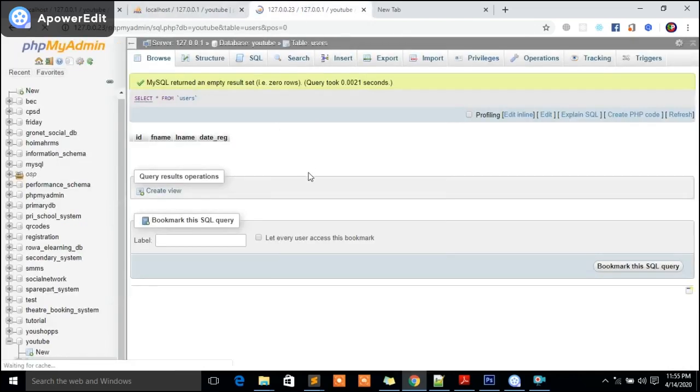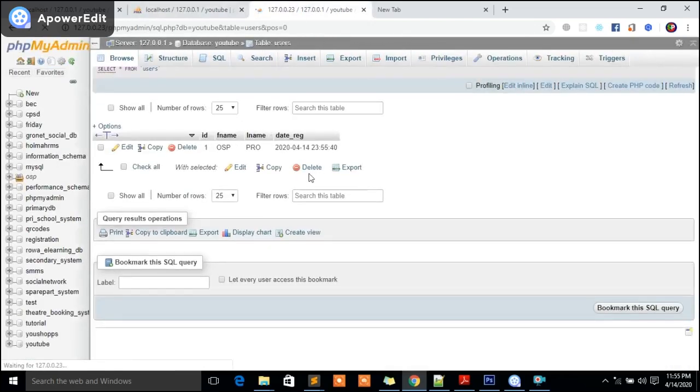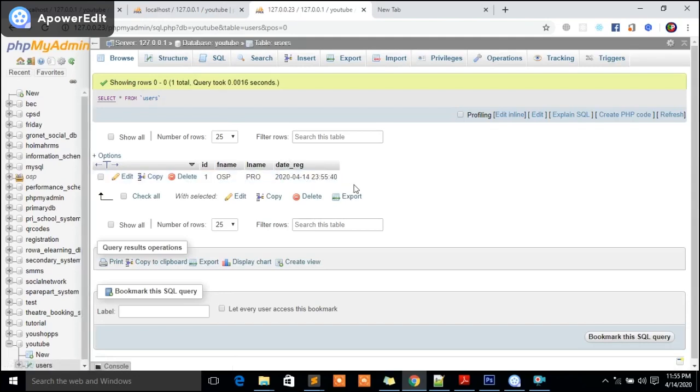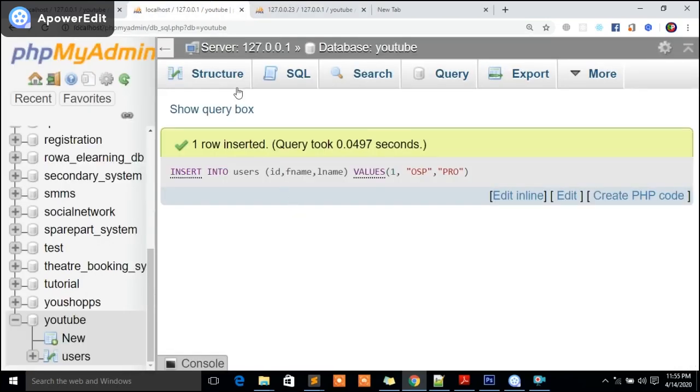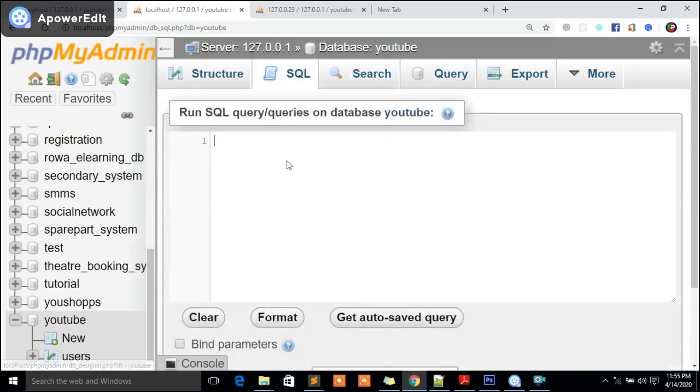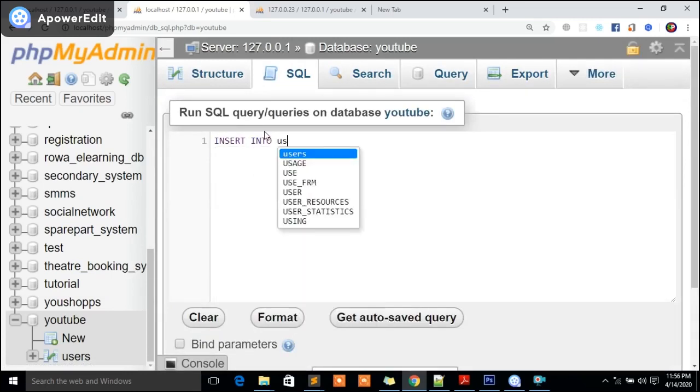If I refresh our code this side, we should have that data inserted, and even the time and seconds in which that data was inserted. So that's it. Let me just show you a few other things around inserting data. Remember, on our previous stuff, we said what to insert. So I'm going to simply say insert into users, and I'm just going to be using 1 row.